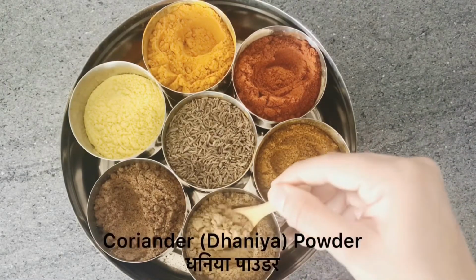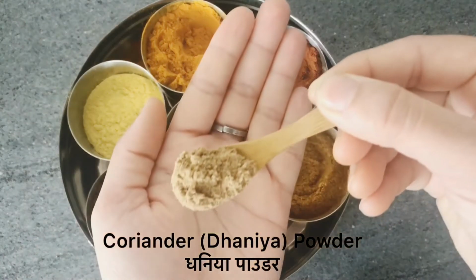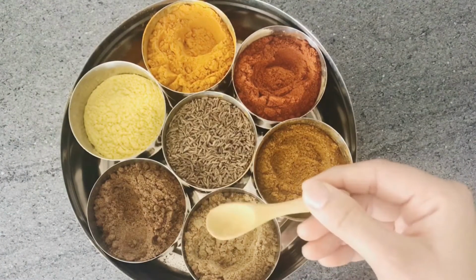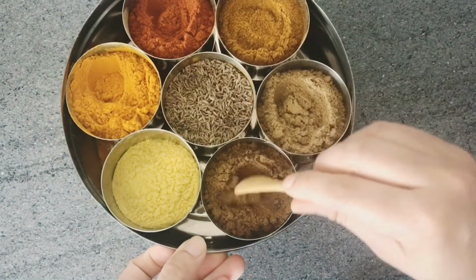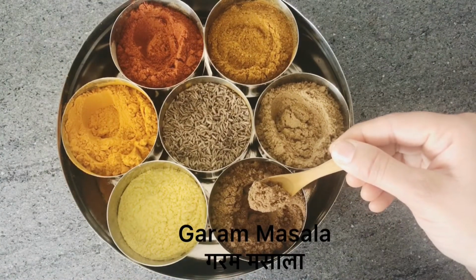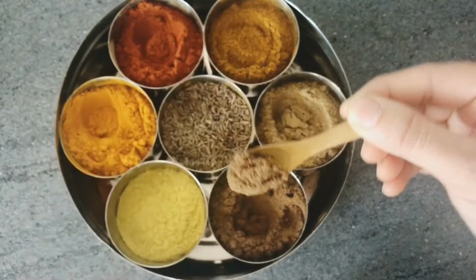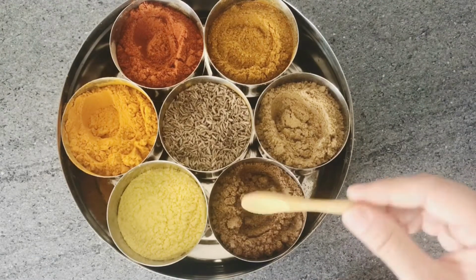Now the next is the dhania powder, or the coriander powder which we say, and it's basically the dry coriander which we grind, and then we use it as the masala, and we generally use this in our curries. And here is the most popular, called the garam masala, which is very common in curries, and it gives an immense flavor in the sabjis or the curries, you can say. But it's a bit strong in flavor, so I prefer adding very little of it.